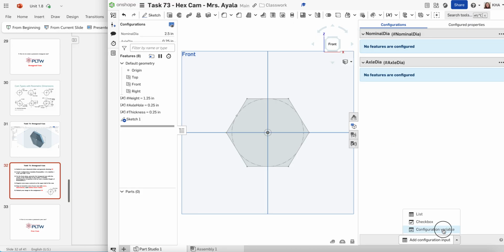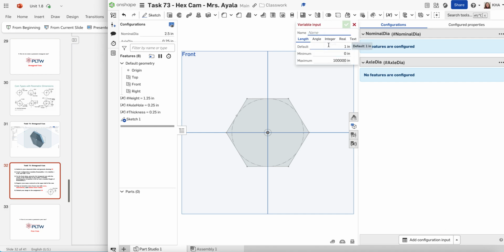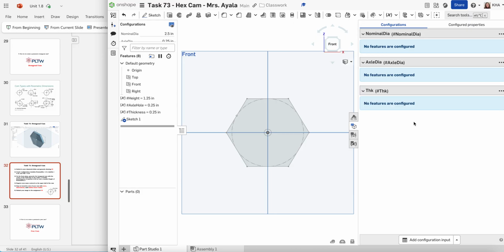And finally, one more configuration variable, that will be THK, which stands for thickness, of course. And that will be, again, 1/4 inch or 0.25 inches. So you should have these 3 configuration variables defined: nominal diameter, axle diameter, and thickness.